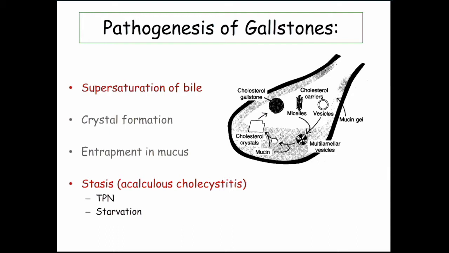The idea of stasis, so acalculous cholecystitis, that question sneaks in periodically, and everything is going to sound like cholecystitis, and it's going to be in a patient with starvation, namely on TPN. That's where you're going to see an acalculous cholecystitis question. So it's going to be the same as cholecystitis, there's just not going to be any stone.